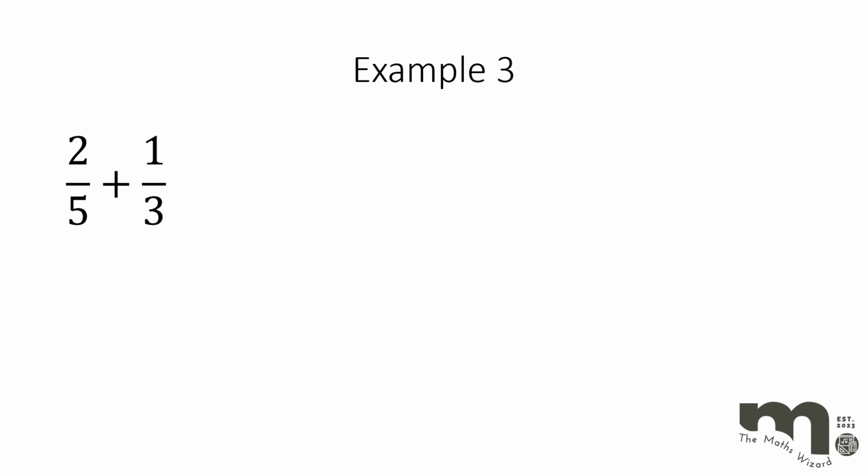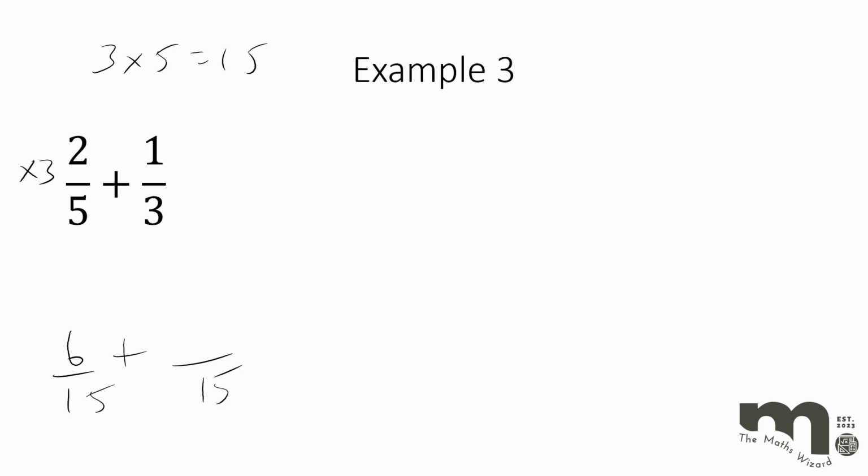Okay, so our next example here, we've got 2/5 add a third. So this time you're thinking, well, the smaller number doesn't go into 5. So what this means is we've got to change both bottom numbers, both denominators. So we've got to find a common multiple of 3 and 5. And one of the ways you can do that is just to multiply 3 and 5 together. So if you do 3 times 5, you get 15. So we can use that as our denominator. And then you've got to think, well, 5 goes into 15 3 times. So I've got to do that 2 times 3 to get 6.